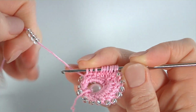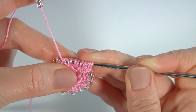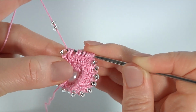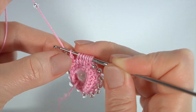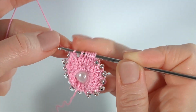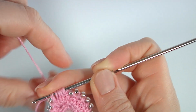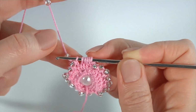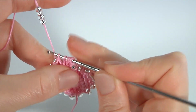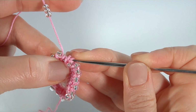Take seed beads, then yarn over, pull through 2 loops, 1, 2, 3, 4, 5, 6, and 7.